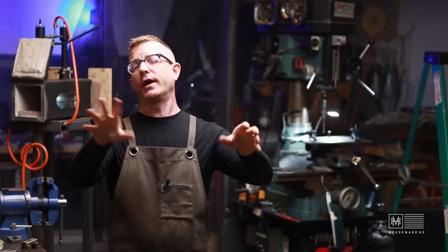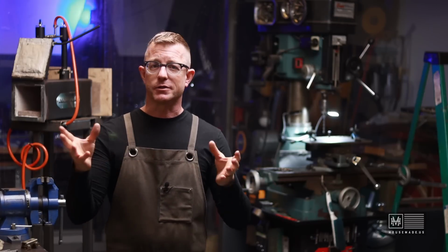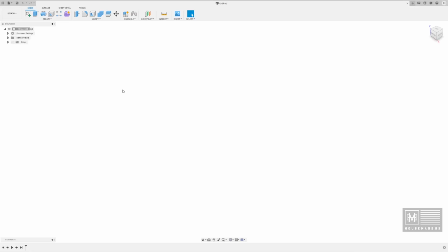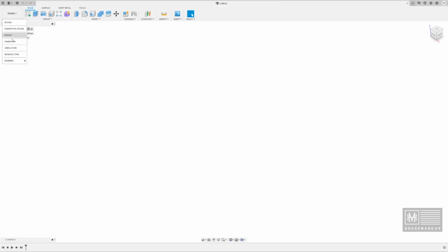So anyway, enough blathering on about this. Why don't we jump into Fusion 360 and get this project started? Okay, so we are in Fusion 360. This is just a plain blank canvas, and we are in the design functionality portion of Fusion. There's all these different ways to work with Fusion, and in this case we're going to use design. It's pretty much the way I always use Fusion. And over here you're going to see a couple of different menus and things, and these are something to keep an eye on because you'll see some of this stuff change as we move forward with the design.